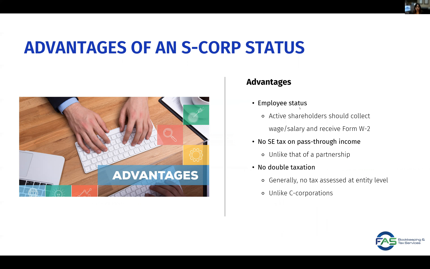A couple of other advantages include employee status — active shareholders can pay themselves a salary in an S-Corporation, which is a business-deductible expense, so you receive a W-2 from the business. There is no self-employment tax on pass-through income, unlike a partnership or sole proprietor, and there is no double taxation. There is a reporting requirement — you file the S-Corporation federal income tax return — but no tax is assessed at the entity level. Shareholders receive a K-1, which flows through to the individual income tax return where income is reported and taxed.